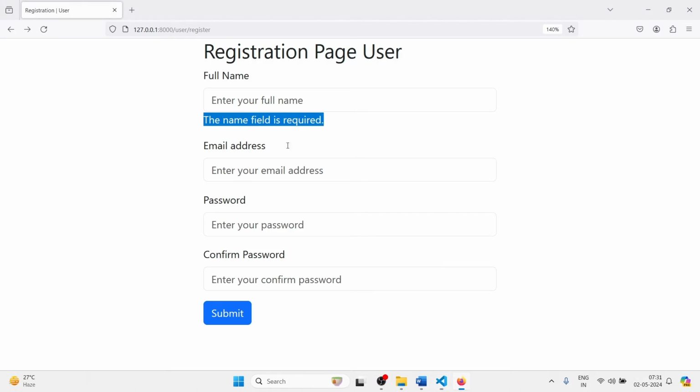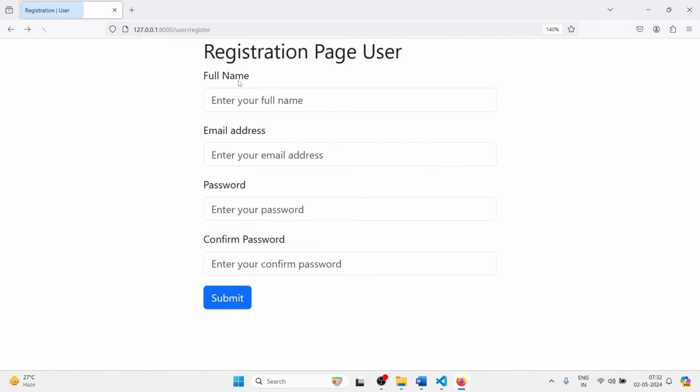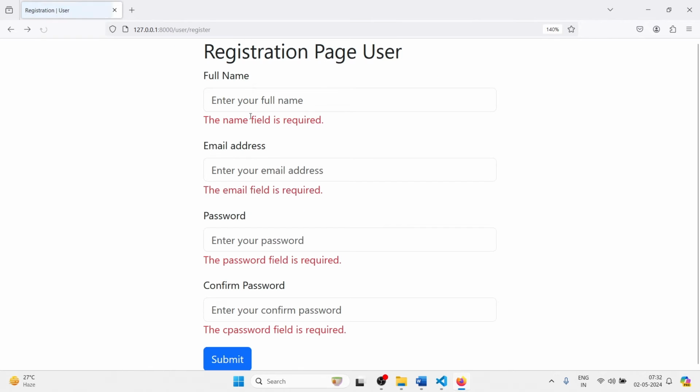Now let me check all the errors. If you try to submit, it will give you the error. So password is required, confirm password is required, and name. This is coming by default as required. If you want to customize, then you can customize also.